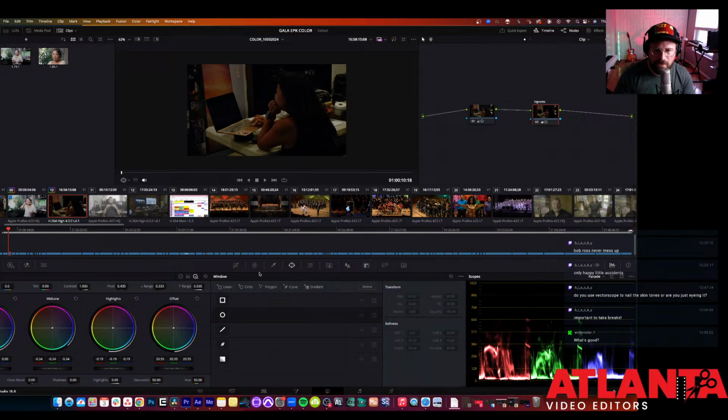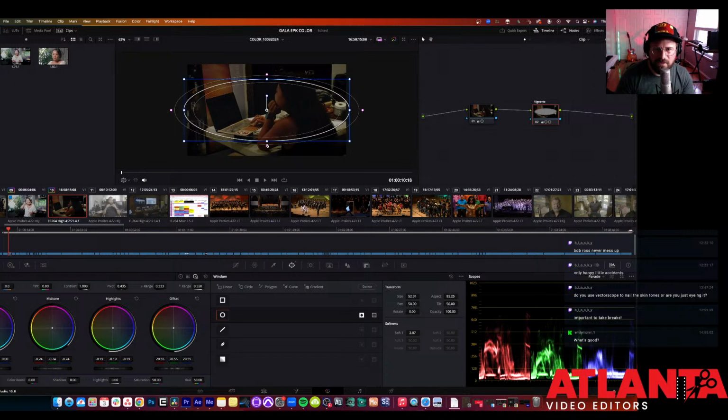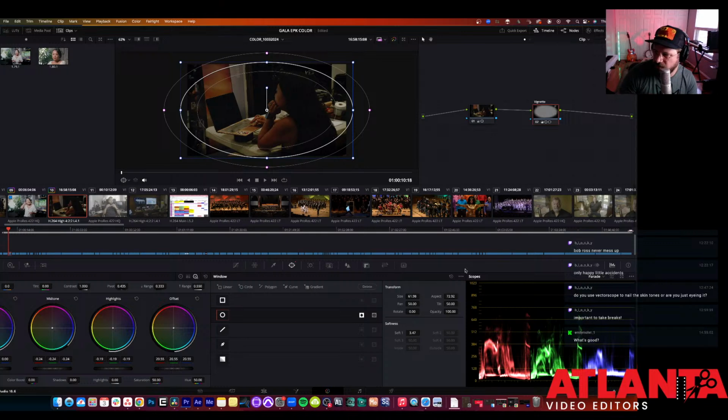Okay, now we're going to add a window. Pop. And we're going to add a little circle, if it'll let me. There we go. And we're going to invert it. Pow. And as you can see, I'm trying to just light up my subject here. Or, it's not even a subject, you're just trying to draw your eyes. I don't love the composition of the shot, so I want to change it a little bit, almost in a subconscious way, like you're not really thinking about what's on screen right now. So let's get out of that.